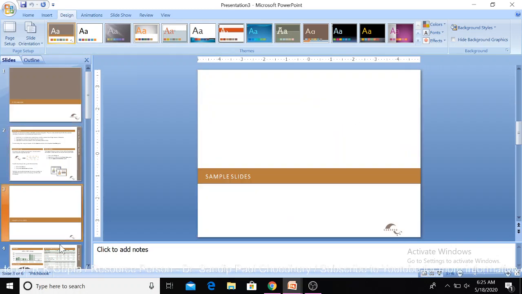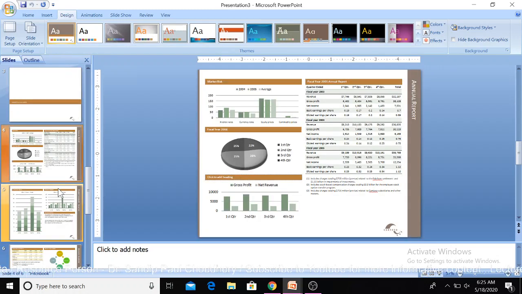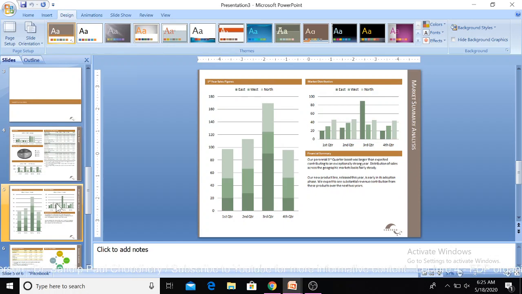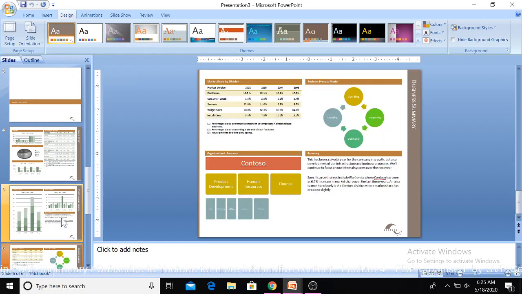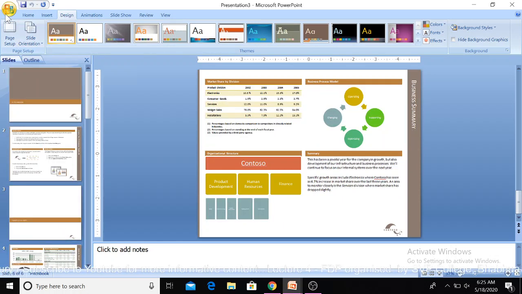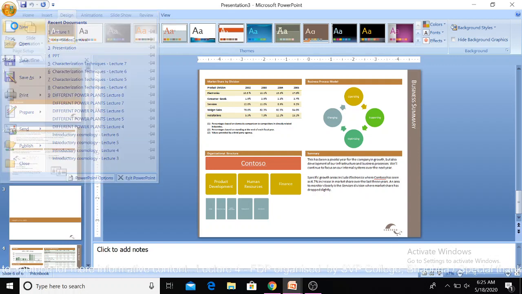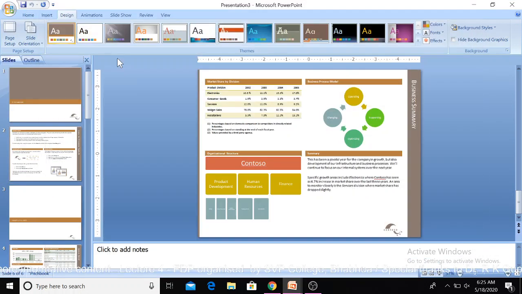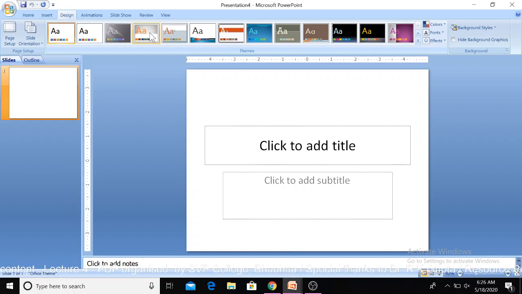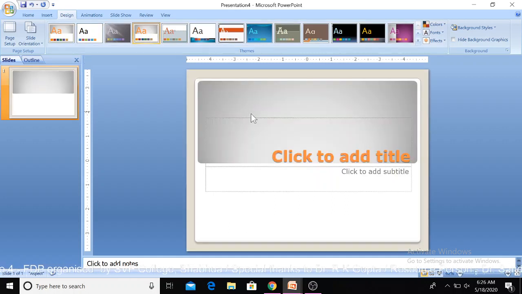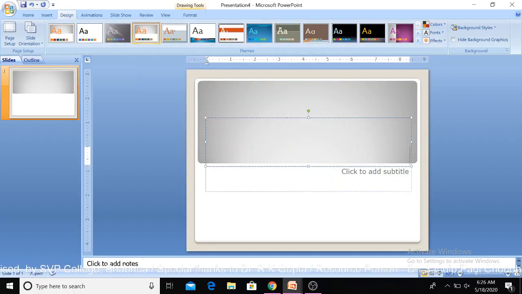Usually these things are more or less business oriented, if you are going to make some charts and all. So for now, if I just take a blank presentation, I can go for any of the themes. Let's keep it as simple as possible. And then straight away I start with the title. So let me just write down here my presentation.